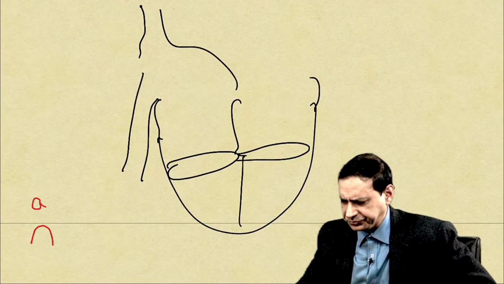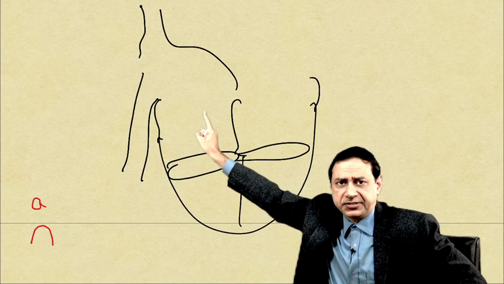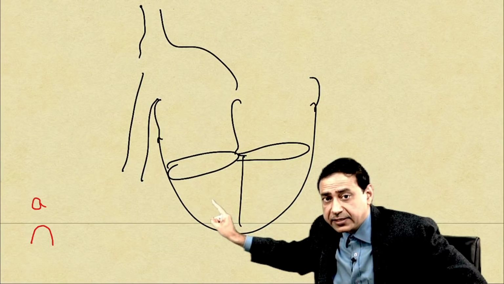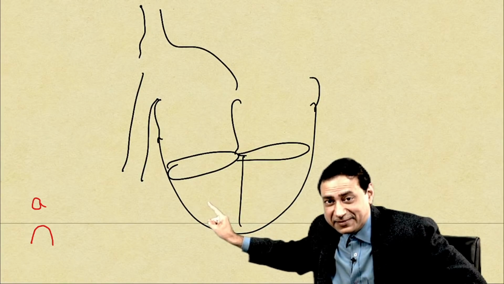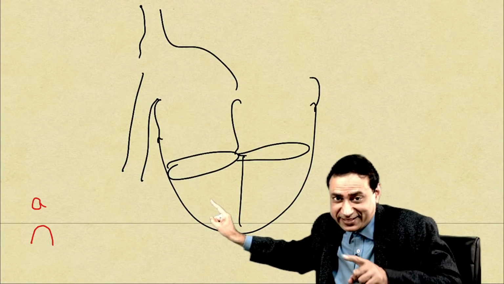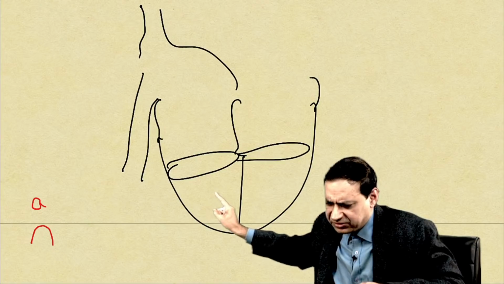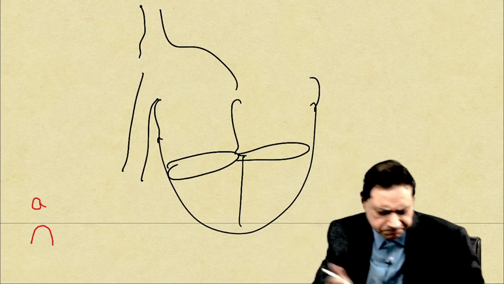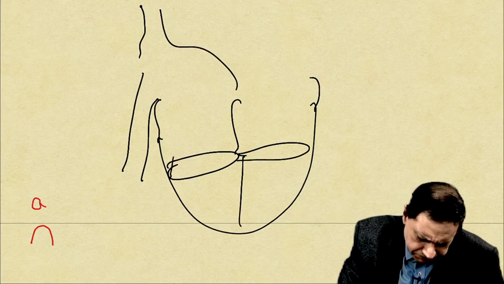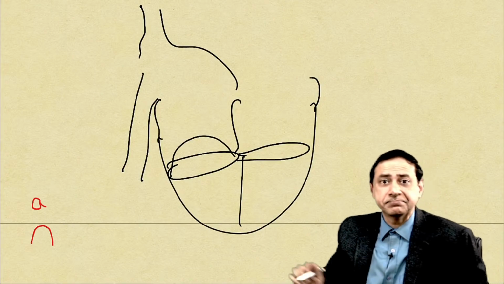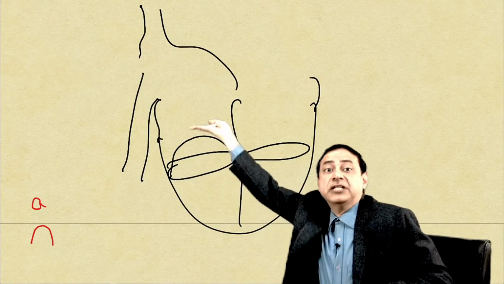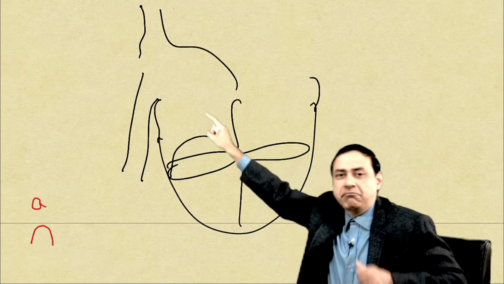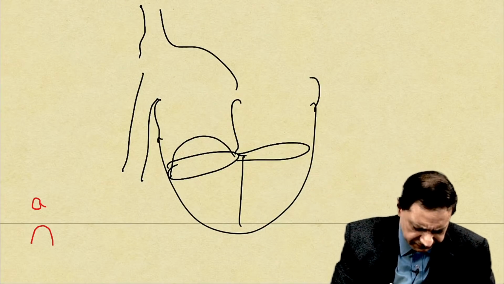Now after atrial contraction, this chamber will contract, first isovolumic, then ejection. When this chamber contracts, this tricuspid valve will bulge. So pressure in the right atrium will increase again. This is the C wave.